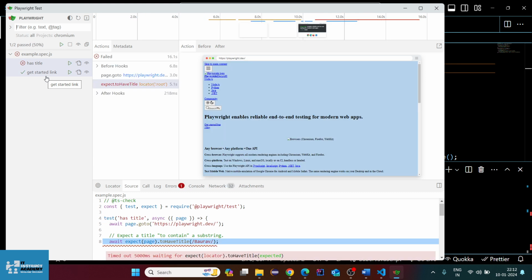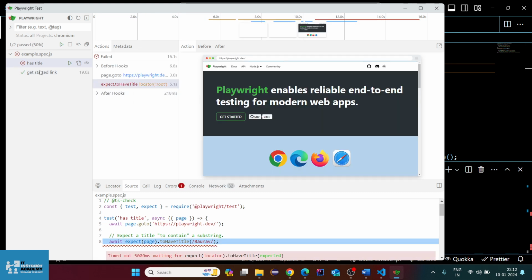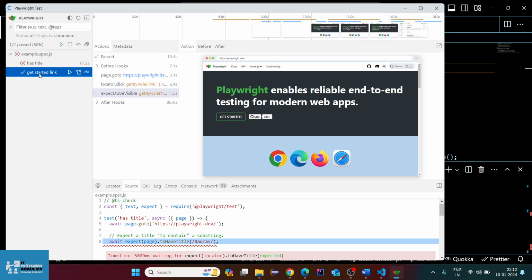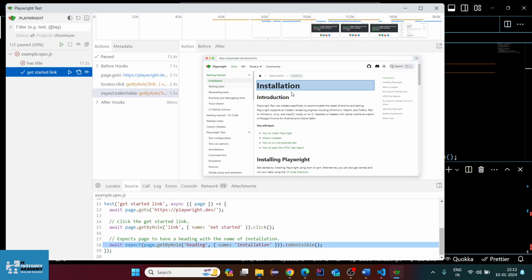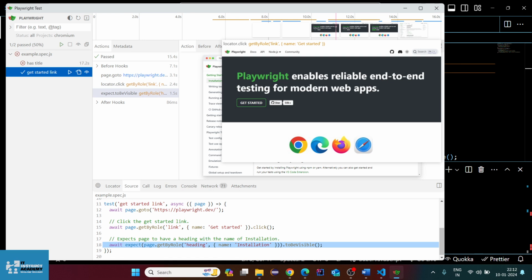Okay, one test case has passed, one has failed. See, this get started link is there. So this is the traceability feature I was talking about.